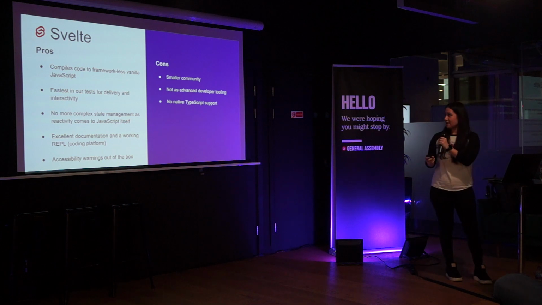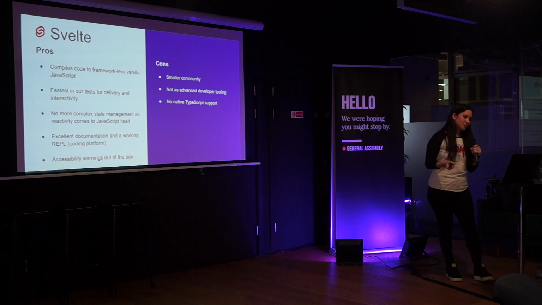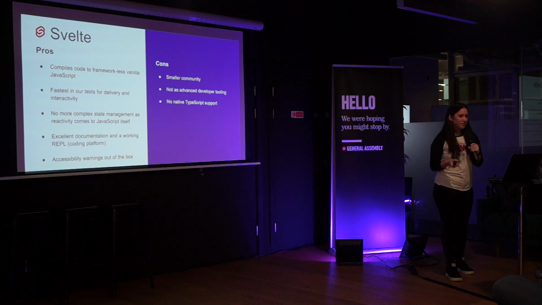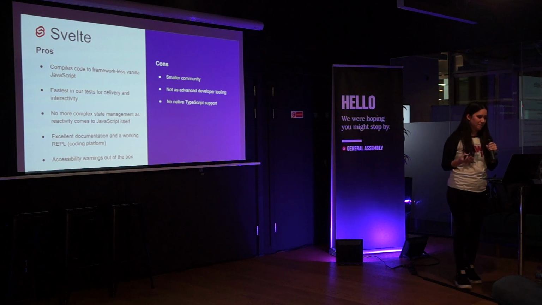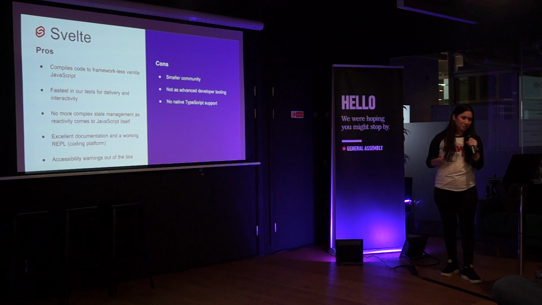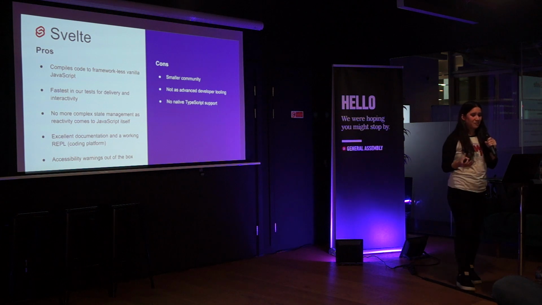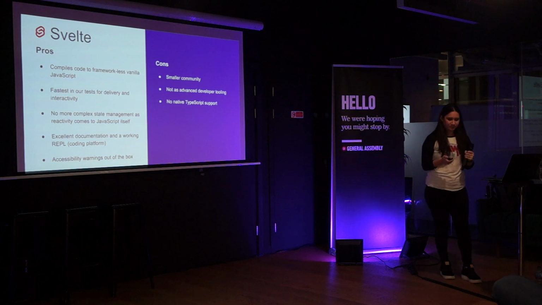Some cons that we didn't like: smaller community. So it seems to me there is very little or no activity on Stack Overflow. The community seems to be largely based on a Discord app. So that seems to be the best way if you want to get support, if you want to contribute, or if you want to get involved, basically. Not as advanced developer tooling. And finally, no native TypeScript support. For those in our team who love and want to use TypeScript, with Svelte maybe a little more setup is necessary.